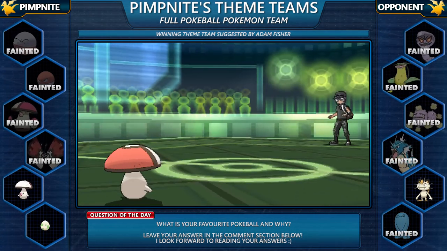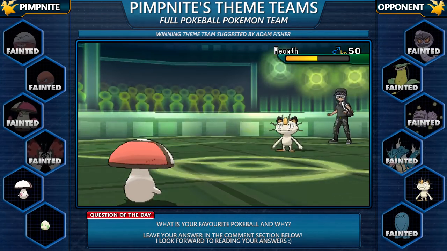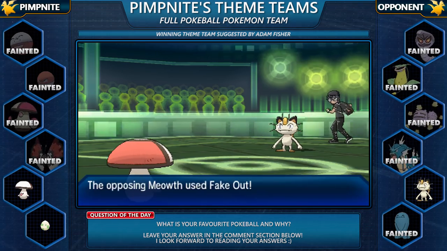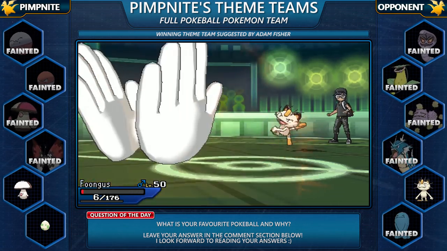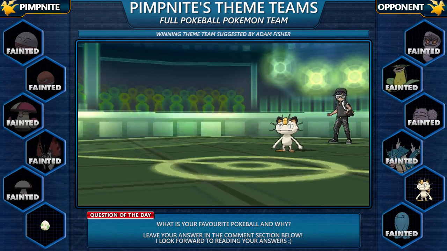The last Pokemon is the Meowth. Now, obviously, I know that it's going to go for the Fake Out. That's fine. I don't really want to swap my next Pokemon into it. I just want to fresh swap it. So Meowth's going to go for the Fake Out, taking out my Fungus, which is basically exactly the same as how Amoongus went down. So I left the best to last, people.